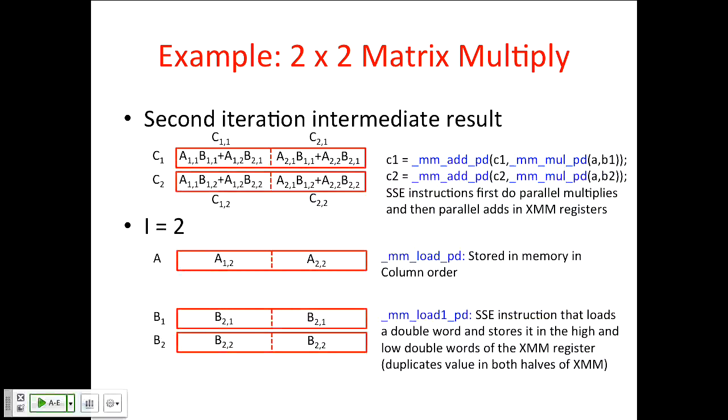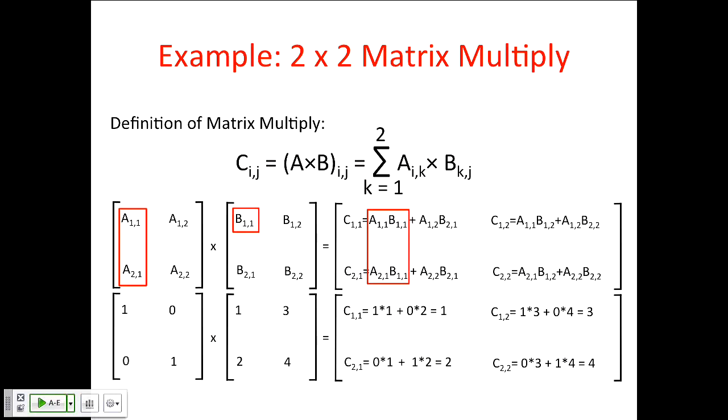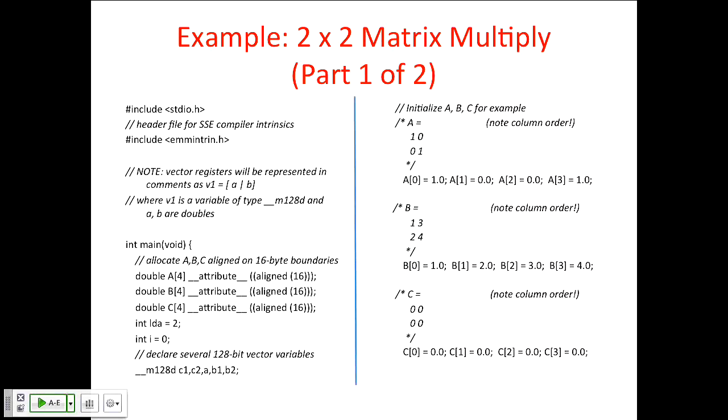Okay. So that was just sketching out what's happening. Now we dive into the code a little, look at the code details, and get used to the syntax. The first thing is you have to include a header file to get access to the intrinsics in your C code. There's a header file that defines it for the compiler.